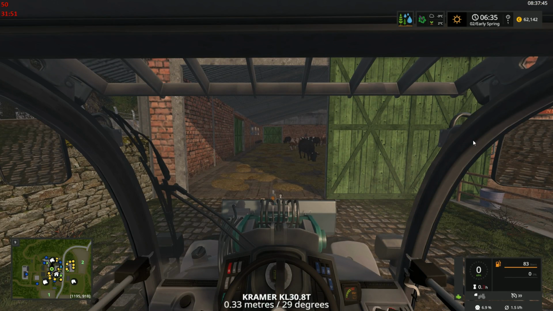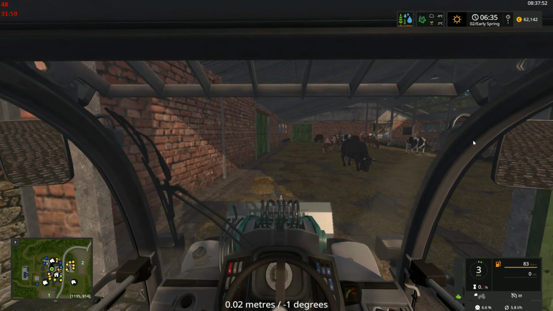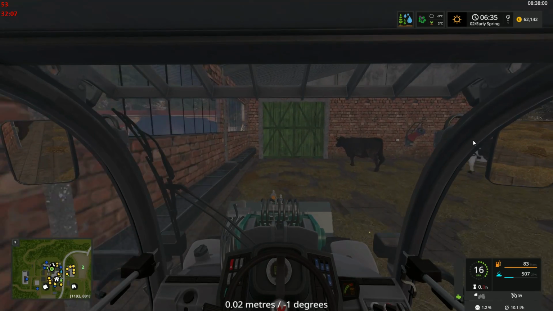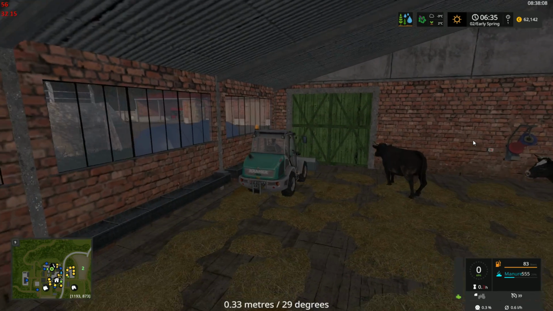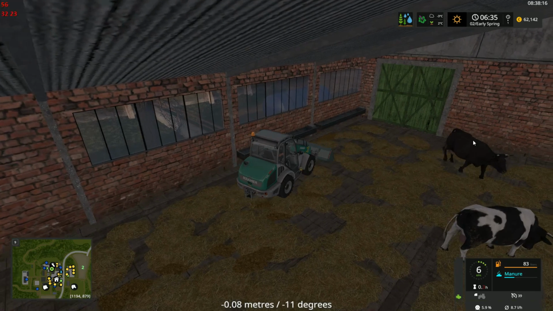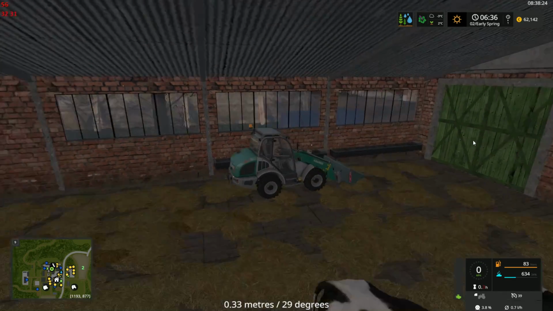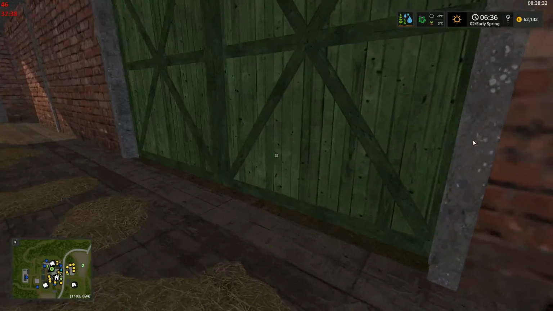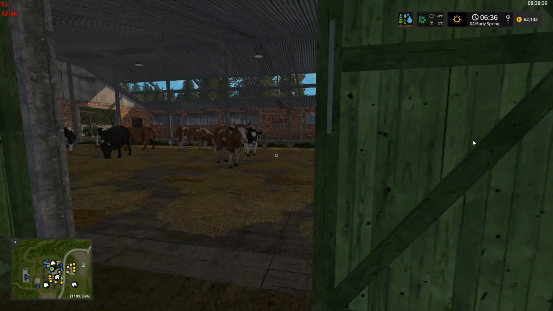That one didn't want to open. Indeed. Interesting. Now, there's... Oops, I think I'm stepping in their water trough. There's a side door here. Is this... oh no, this is just for letting the cows in and out, I guess.